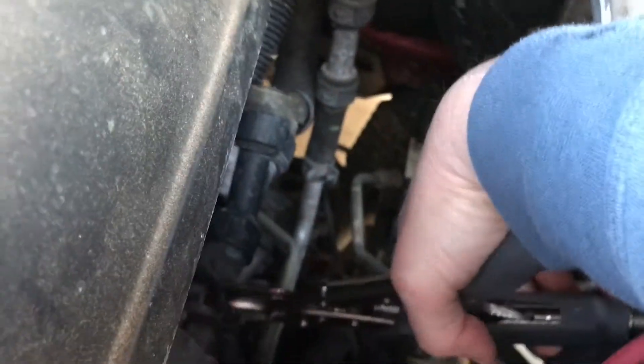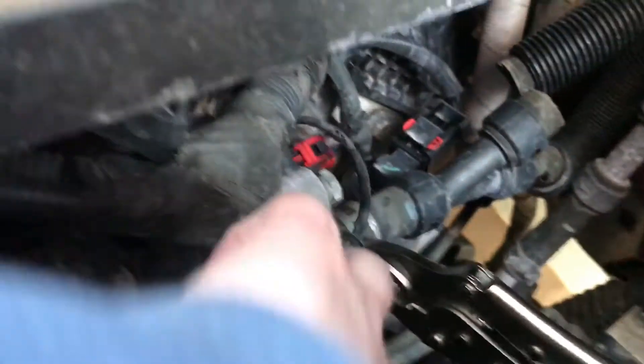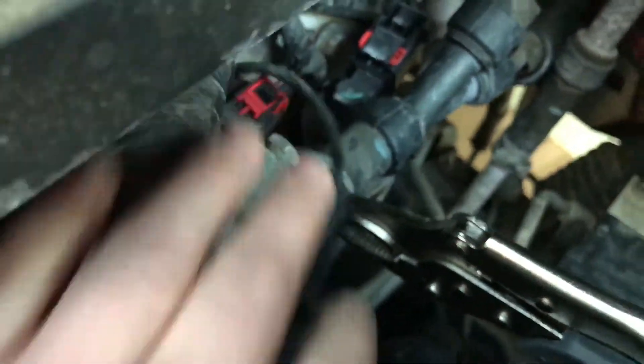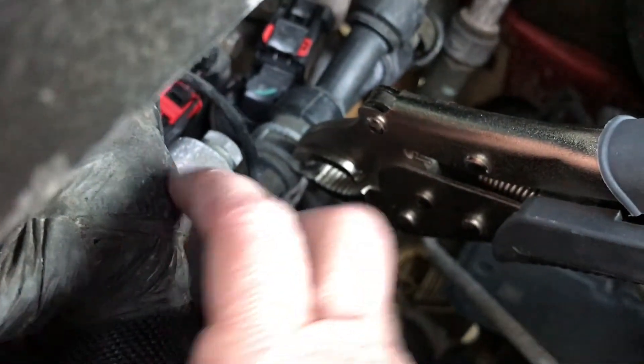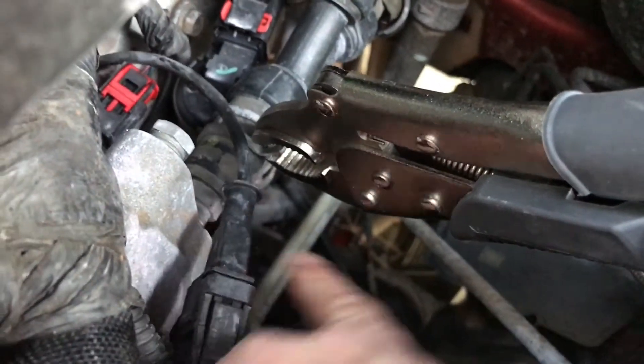It's a little tricky getting things down here, but there you go. See the clamp? Two pieces of it. I'm going to take this on the two parts of it that hold it open tight. I'm going to lock the wrench shut on it so that I hold it open. Now see how that's holding the two strips there? Now it's looser so I can fit a screwdriver under there and kind of pry it off. So I'm going to use my screwdriver right here and pry this off now that the clamp is loosened enough. What I did here was hold the pliers and slide this piece down off of the actual pipe to get it to the softer part of the hose to make it easier to pry off.